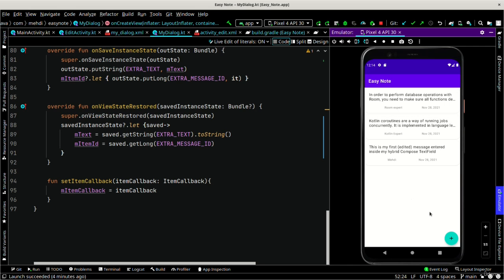So that's basically how you migrate an existing Android View application to Jetpack Compose, one component at a time or one screen at a time. If you are creating a new Compose application, you don't need to worry about creating ComposeViews inside Android views, because you are designing all your screens using Compose and composables. But if you have an existing Android view that you want to migrate to Jetpack Compose, you can follow the instructions that I gave in this video.